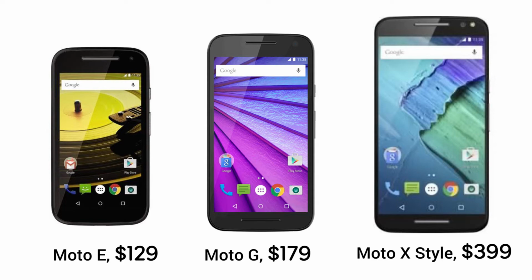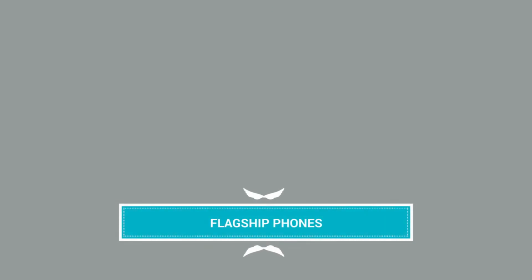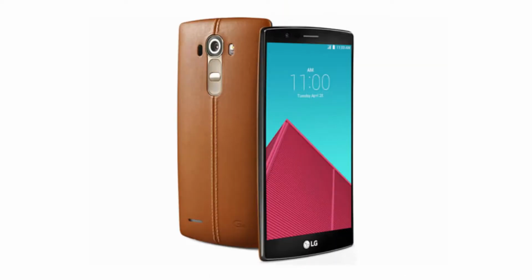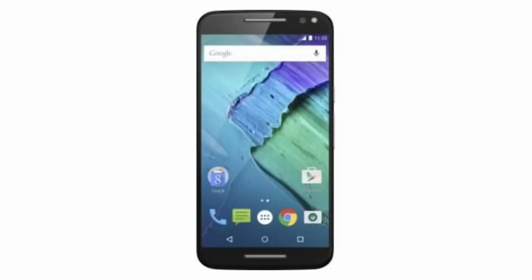However, almost every manufacturer will also release a major device that is top of the line and competes with the iPhone. These are called flagship phones. Let's take a quick look at the major manufacturers and their flagships. The largest and top-selling Android manufacturer is Samsung, and their flagship line is called the Galaxy S, with the most current iteration being the Galaxy S7. Similarly, there is the HTC One line, the LG G line, the Sony Xperia line, the Moto X line, and the Google Nexus line.